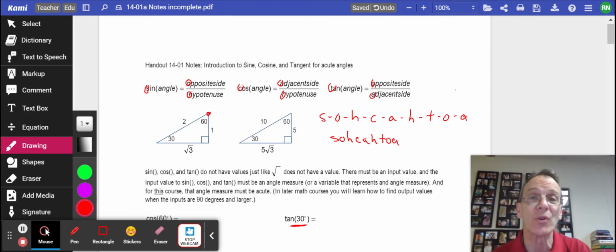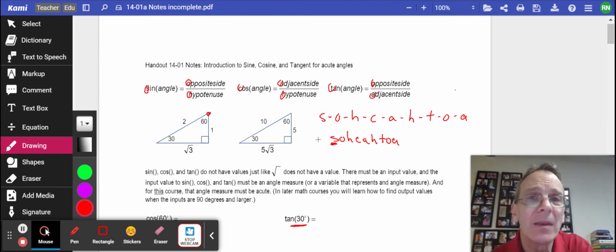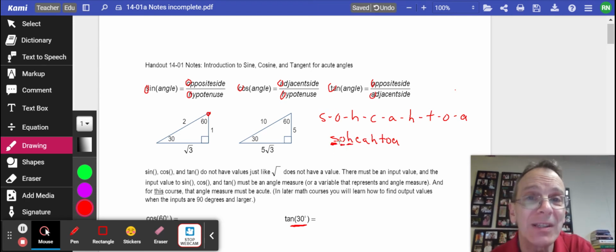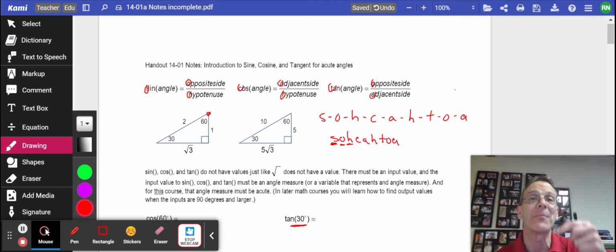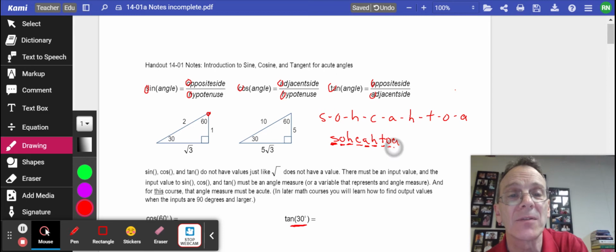Because if I hadn't shown you this word and I said, hey, everybody grab a pencil and spell the word SOHCAHTOA, which you would have never heard of in your life, I probably would have gotten 15 different spellings. Okay. The spelling matters because the spelling is intended to help you remember that the sine of an angle is calculated by dividing the opposite by the hypotenuse in that order. Opposite divided by hypotenuse, not the other way around. You know, the order of division matters, right? And then the cosine is equal to the adjacent divided by the hypotenuse. And then the tangent is equal to the opposite divided by the adjacent.